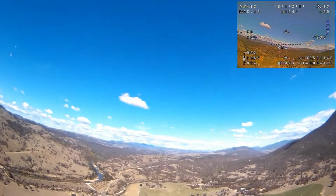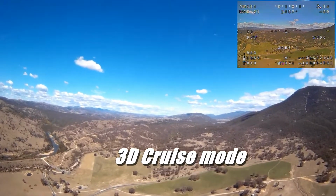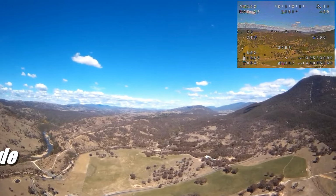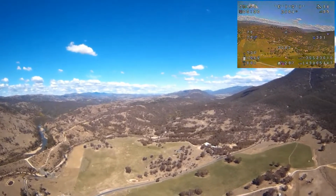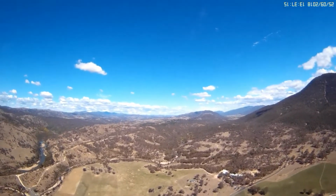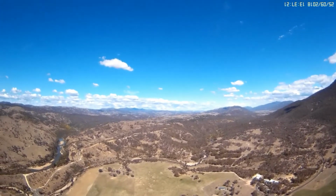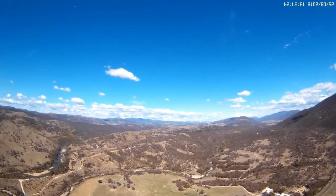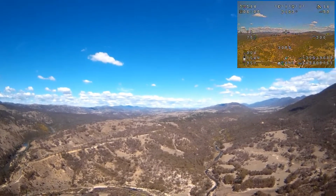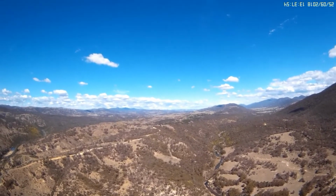And once I'm there, I slip it into 3D cruise mode and turn back towards the south to follow the river valley. Once I'm lined up, I basically just let go of the sticks and let the Ranger navigate itself. I'm pretty impressed with how stable it is. There's not much difference between the picture from the flight camera and the stabilised footage from the Mobius while it's in cruise mode.